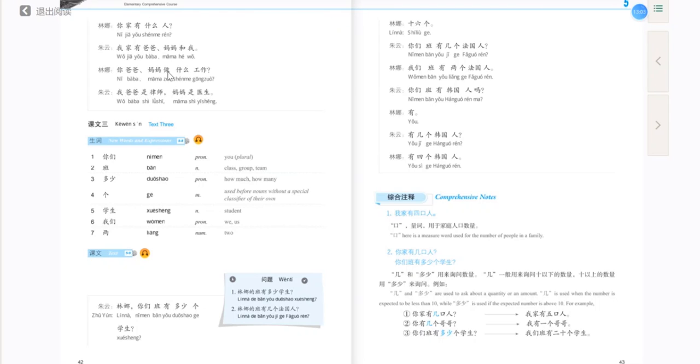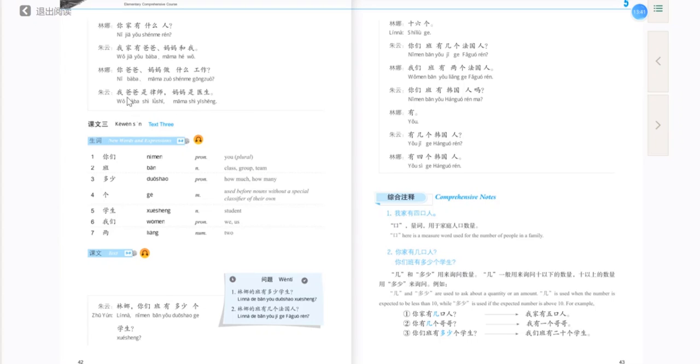Okay, so this is text 2, introducing one's family, asking about somebody else's family conditions. How many people are there in your family? And who are they? 你家有什么人? And when you answer, you can also introduce your father, your mother, or some other family member's job, like 你爸爸妈妈做什么工作? And you can answer with their profession, their career. So 我爸爸是律师, answer directly with the career, a lawyer and a doctor.